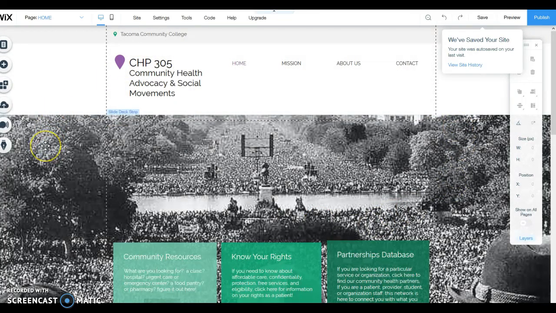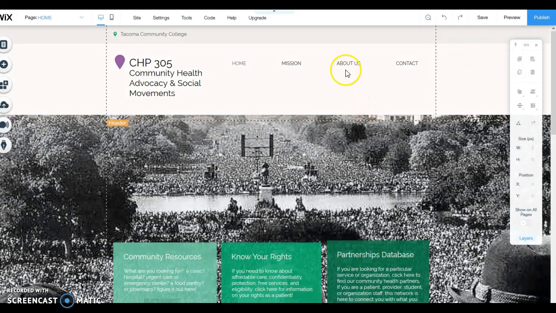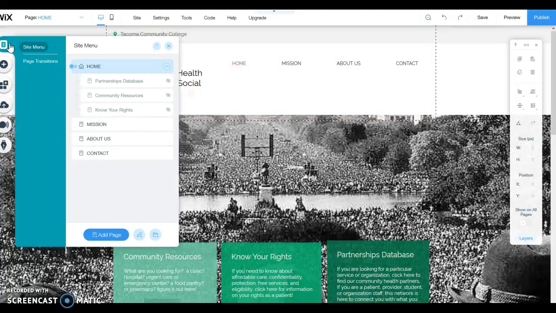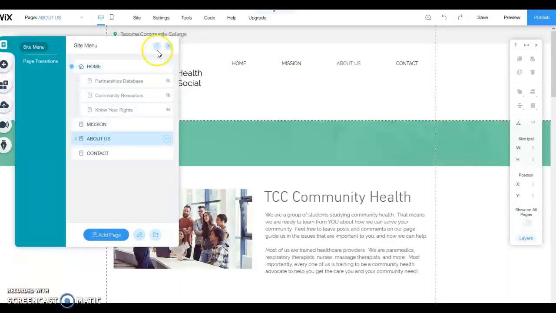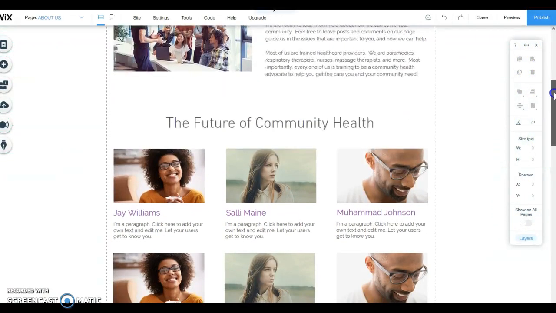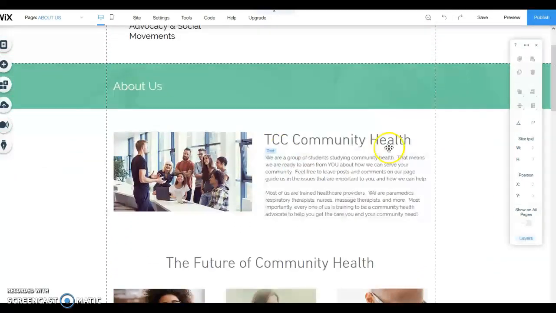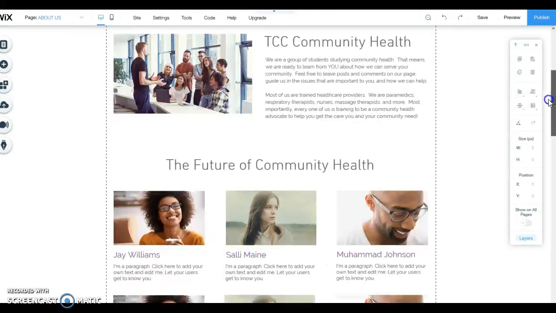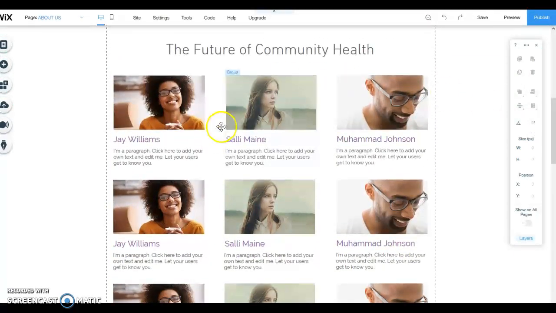interface of the website. We'd like to start with the About Us page for Project Update 1, but if we click here, nothing will happen because we're in editing mode. So we have to go to this menu on the left-hand side of your screen, get into Menus and Pages, go to the About Us, and it'll bring us to our page. You can click that off for the time being. You'll see this editing bar on the right side. We'll go down, we have our community health kind of description right there.